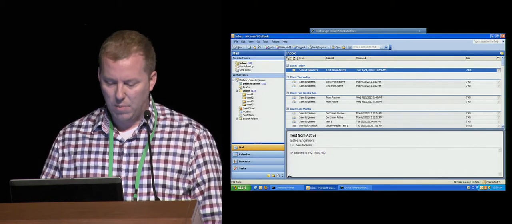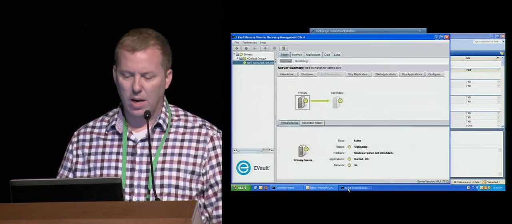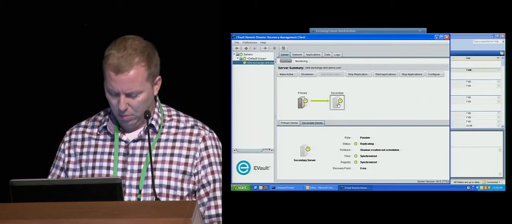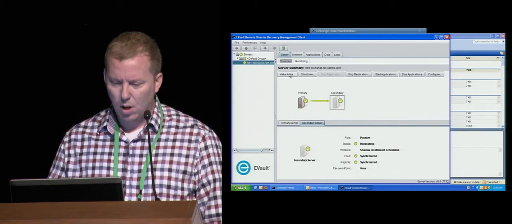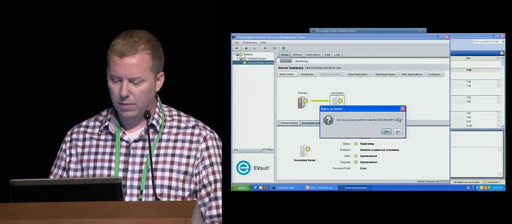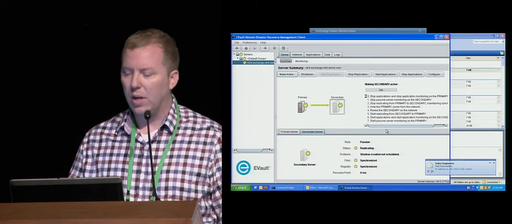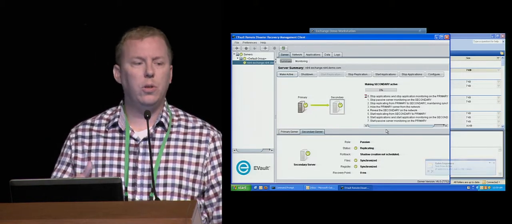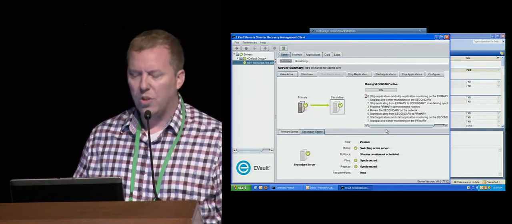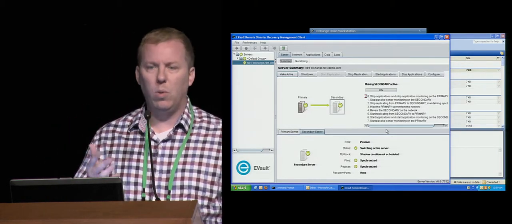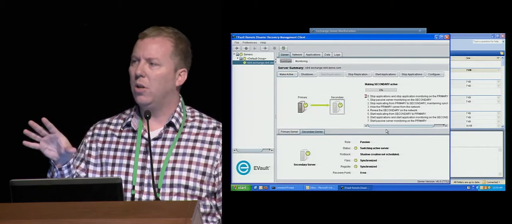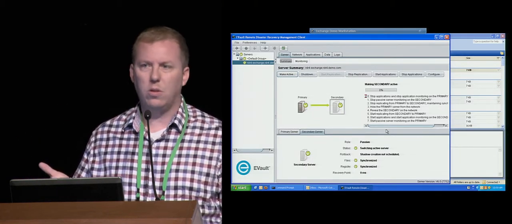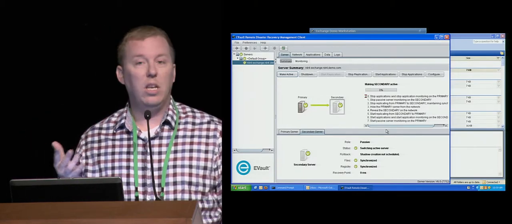So now I'm going to go ahead and perform a failover. Maybe the IT team wants to perform some maintenance. Maybe there's been an issue with the server. So all I have to do is click Make Active, and we will begin the failover into the Evault Cloud. You can see on screen we're giving a summary of what we're doing as part of that failover. We're stopping all the Exchange services and the Windows services on your Exchange server in your environment, and we're starting up those same services, all of your mail Exchange services, in the Evault Cloud.